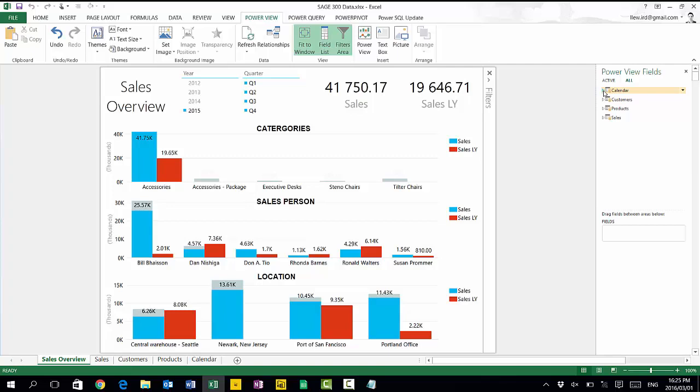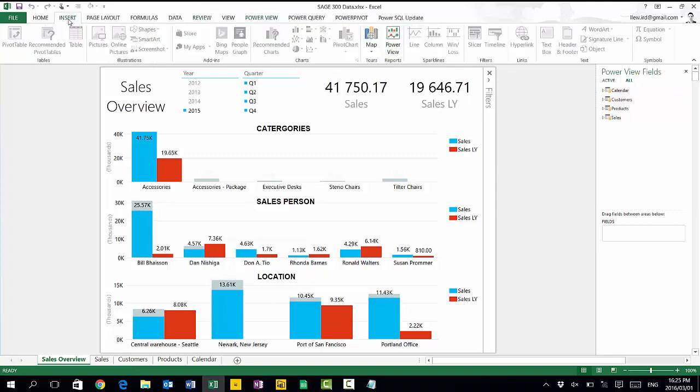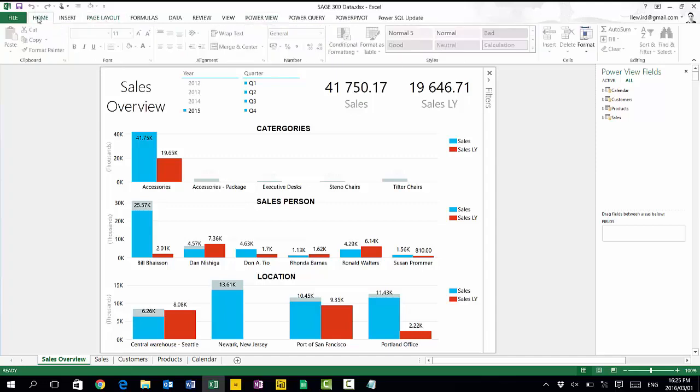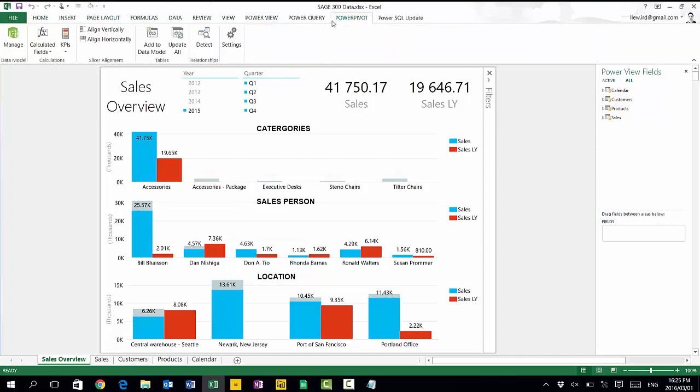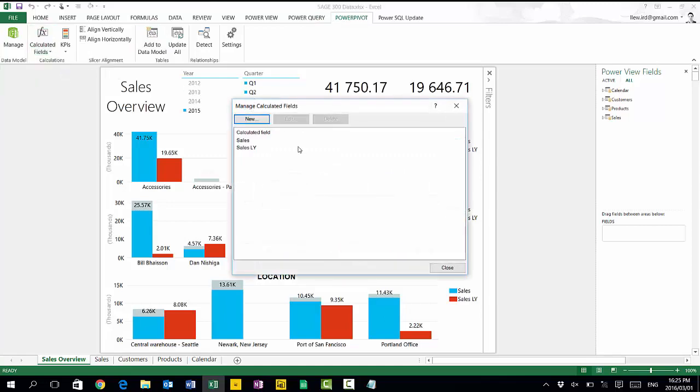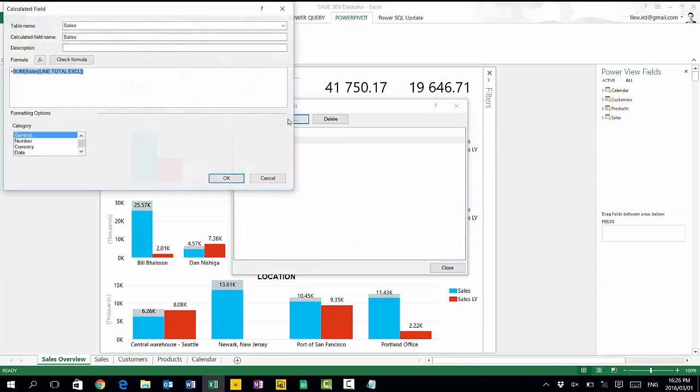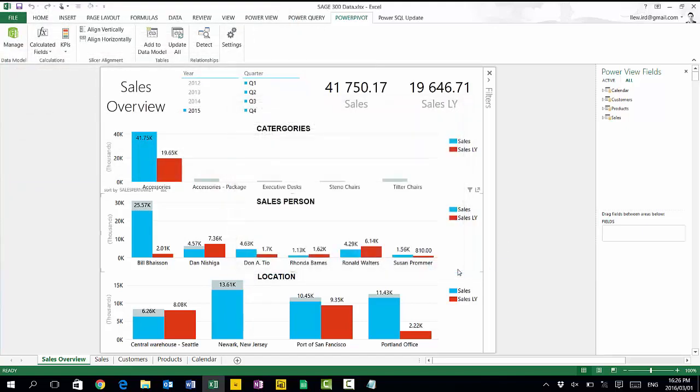And the great thing here is that now if your boss comes and says, I want to change this formula, I want to add a percentage to the total sales to give me a more accurate value for whatever reason, all you do without having to change multiple formulas is we go to Power Pivot, we go say manage your calculated formulas, you open the formula, you change it here, and you save it and close.